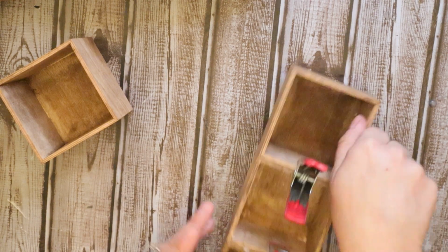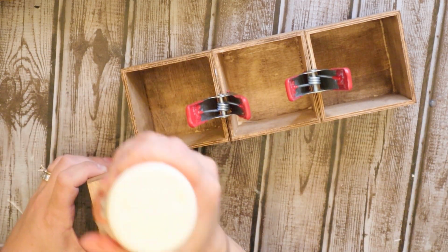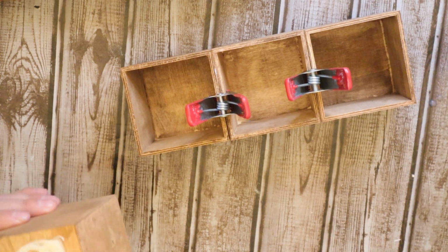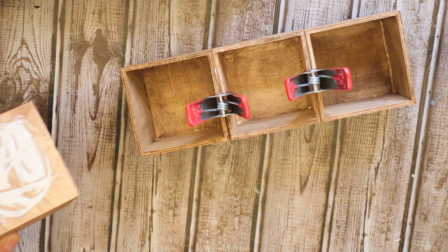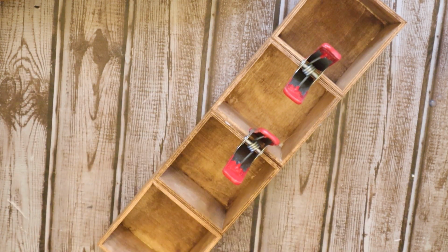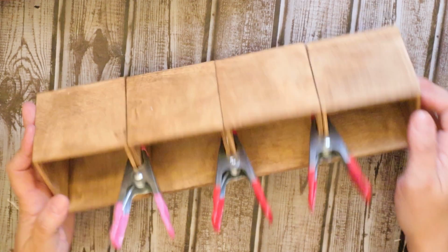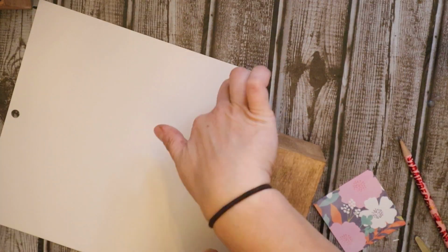So what I did was I stained 12 of these wooden boxes that you can find at the Dollar Tree. I just used my Waverly Antique Wax to stain them all inside and out. All I'm doing here is gluing them together with my Gorilla wood glue, and you're just going to attach all 12 together in like a perfect little square.